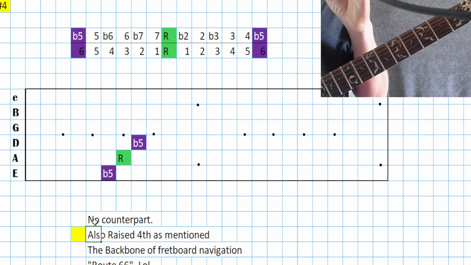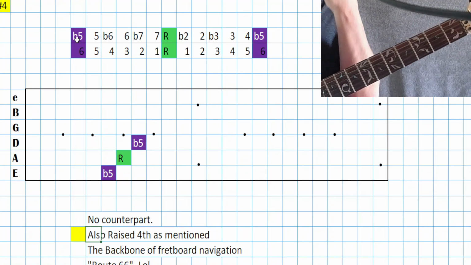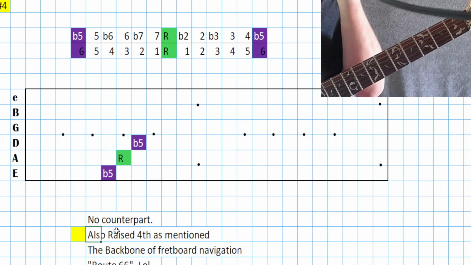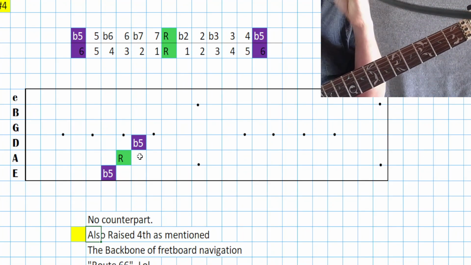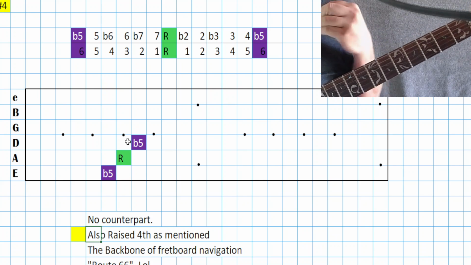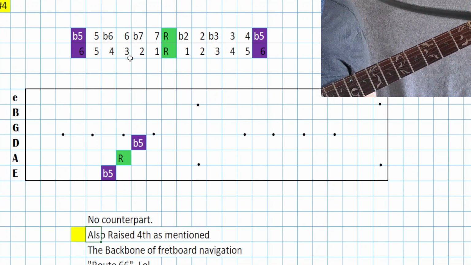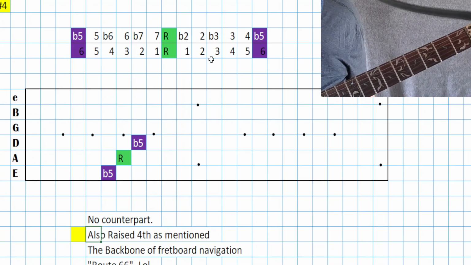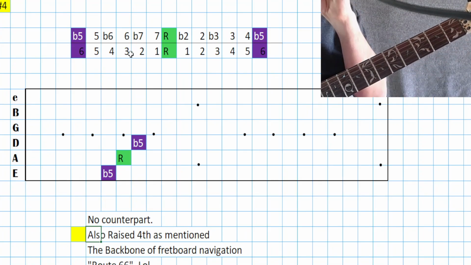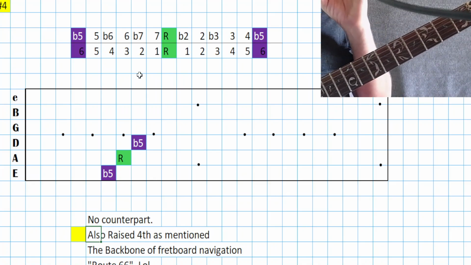Now, the interesting thing about this is that it's the only interval without a counterpart. What that means is, as I show you the intervals here, you're going to see that on each side of this diagram there's a corresponding number. When we move out 3, I'm going to show you that. I'll show you a different number series here. That'll make sense in a second.